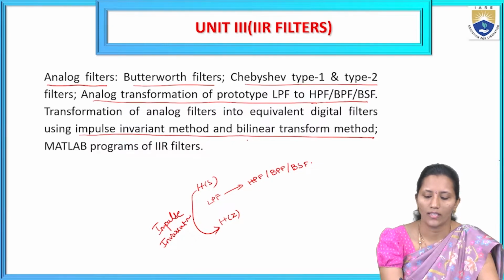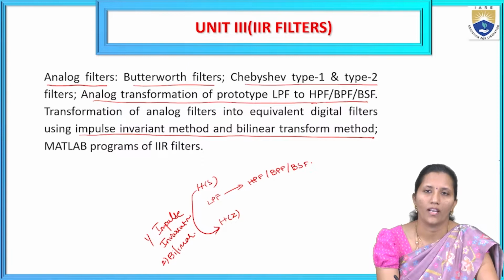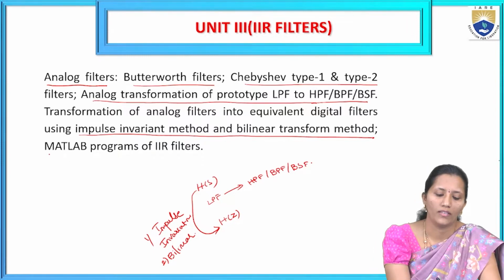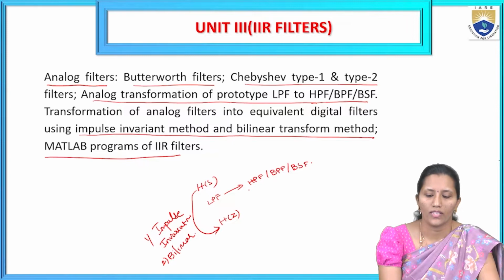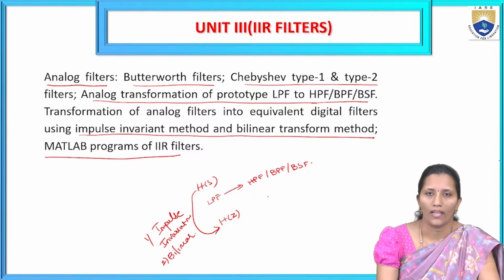In our syllabus, another method is the bilinear transformation method. By using these two methods, the analog filter transfer function will be converted into the digital filter transfer function. Here another topic is MATLAB programs of IIR filter. So this is the syllabus of Unit 3 in DSP about IIR filter.